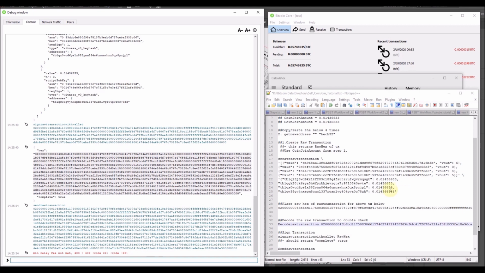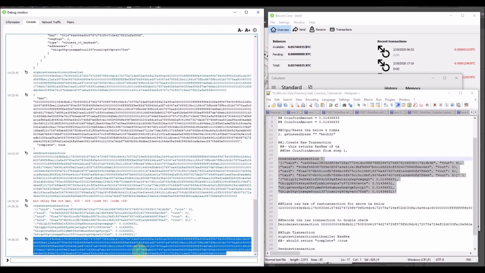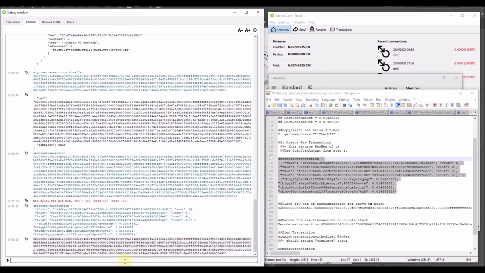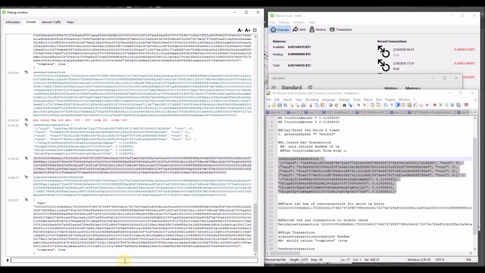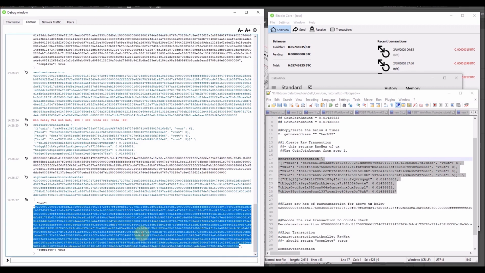So what we could do here is we could actually just drop all these by 1, 1, 1, 1. So that's 4 sats. Hopefully that will be enough. Sometimes it changes when you change the transaction. So we'll go ahead and we'll do that. And we will sign. And we'll go ahead and send this.